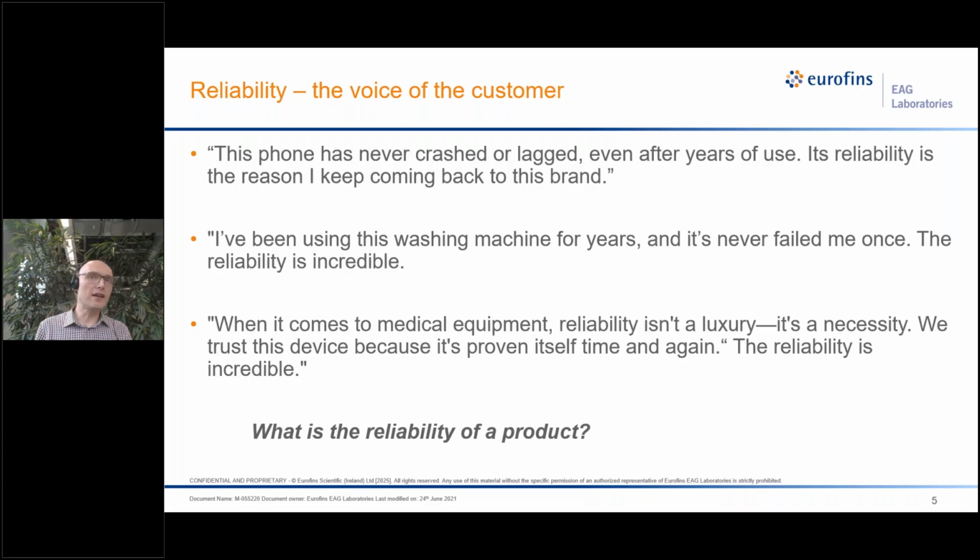It is often related to the consequences. Let's say what happens if a product fails. It could be annoying or life-threatening, but the level of reliability expected by customers depends on the type of product. People expect higher reliability from medical equipment than, for example, a washing machine. So reliability is not only a statistical value, but also something customers experience during use. It's all about trust.